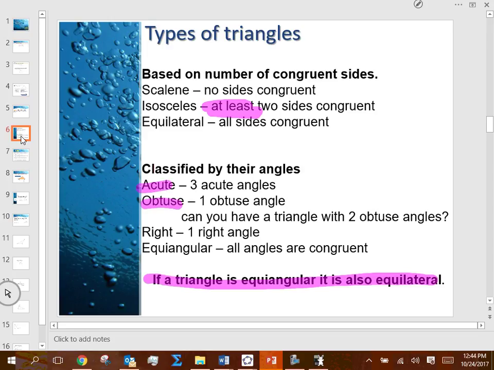So if it's equiangular, then it's also isosceles. Yes, because if it's equiangular, it's equilateral. If it's equilateral, it has met the fact of being isosceles as well. And you start to see kind of the headache that you create when you start classifying things, right? And start having to develop and understand the relationships between things.